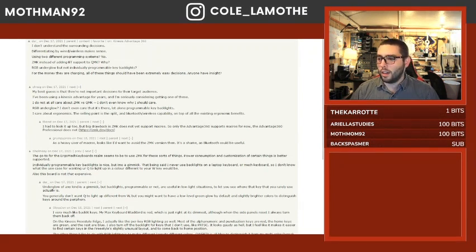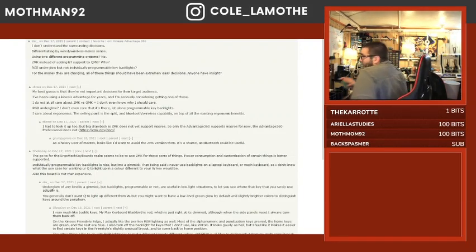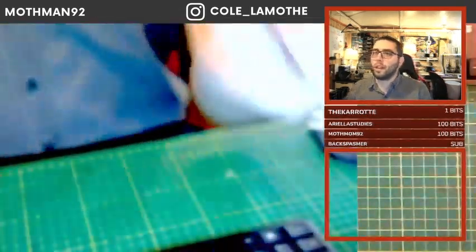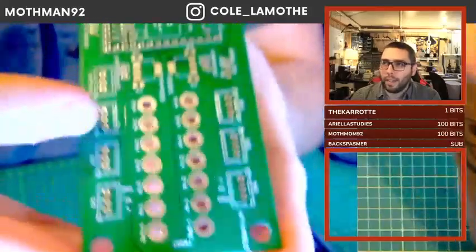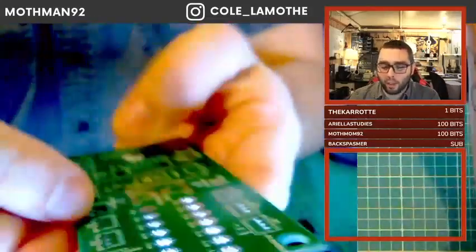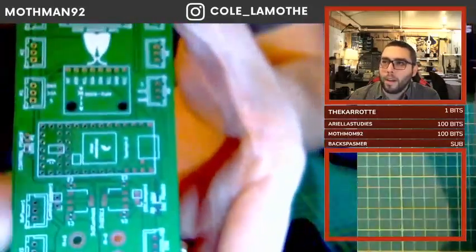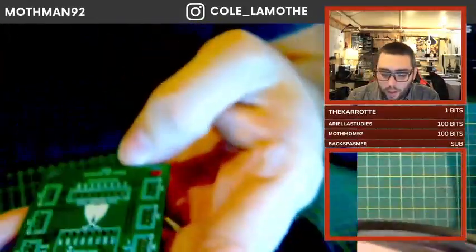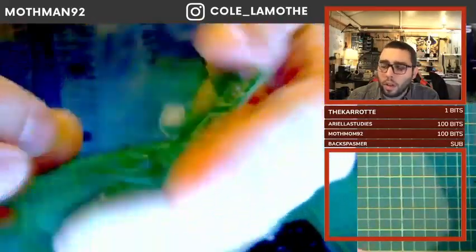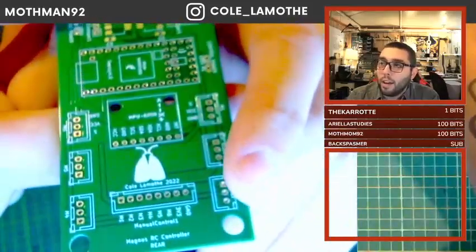I did a board for my... this guy here. This board here is one that was meant for my capstone project. So basically it connects a whole bunch of BLDC motors, with the BLDC powers and then the appropriate channel outputs for all the PWM, a microcontroller, a couple of voltage regulators, and then I've got my IMU, the MPU 6050 in that particular application, and then my inputs from my RC controller.